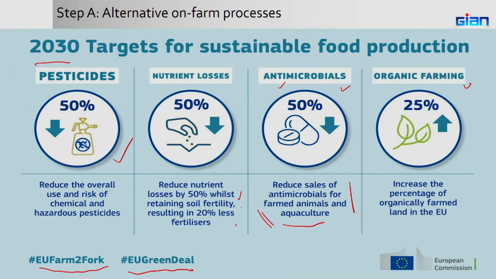antibiotics. Organic farming, that means how we can promote more organic farming. You would have seen all these points in the national media. Apart from the political news, you might be seeing all those agendas, what is required to remove pesticides, nutrient leaches, antimicrobials, organic farming. The problems are the same globally. So how can this be done by altering on-farm activities? That is all related to pre-harvest, harvesting. Till that point, this is step A.